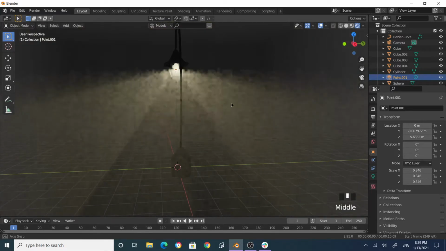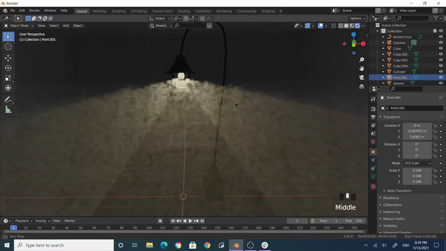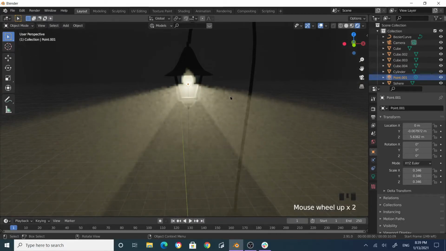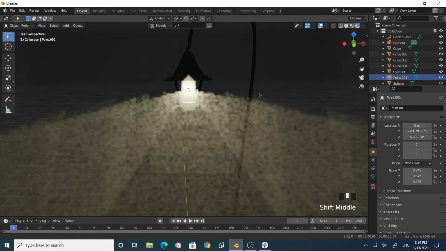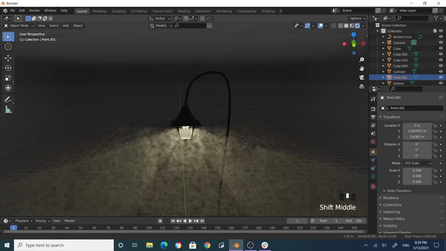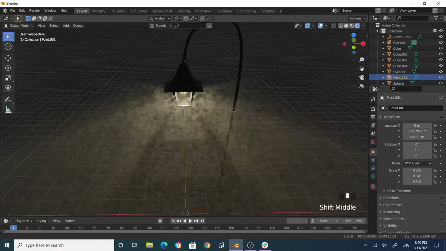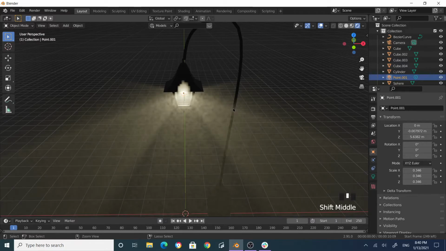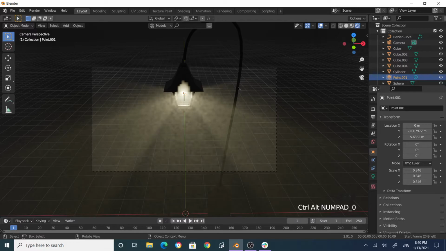Now this is what you see when you render. So I want to focus my camera from this view. What I do here is Control Alt and then 0 from the keyboard numpad, and then you focus your camera to the view.